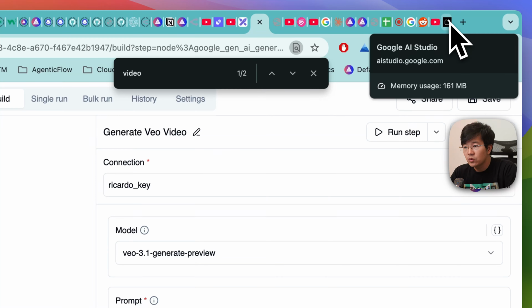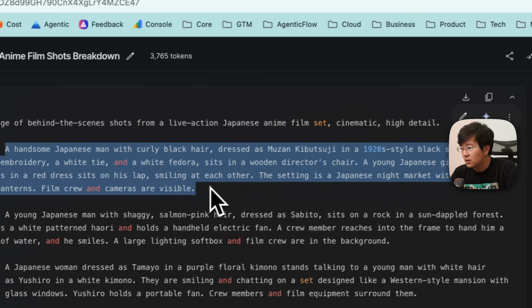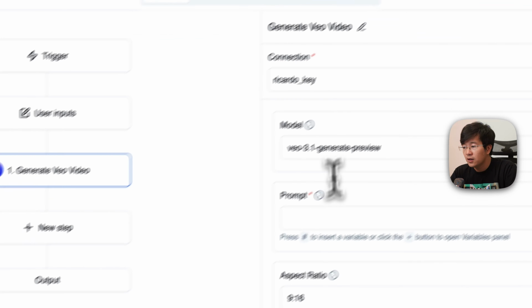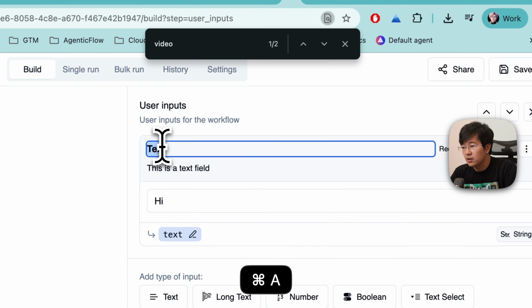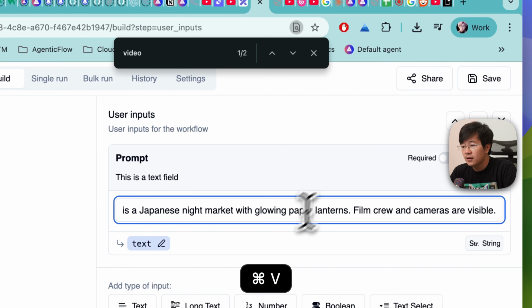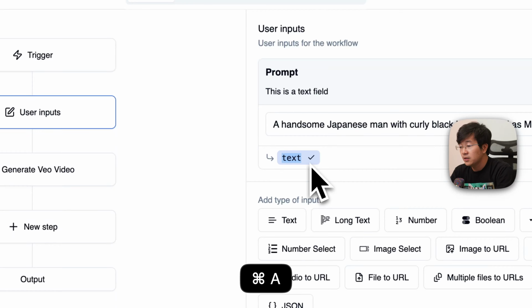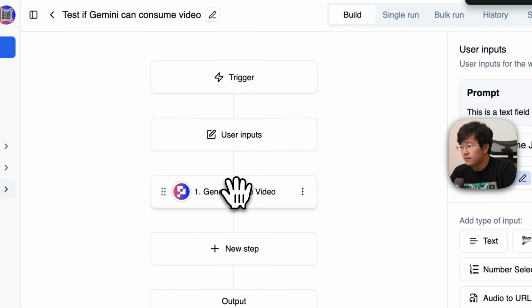What I'm going to do is take the first shot, which is this one, and copy this one, and I'm going to go back into Agentic Flow, and I just paste the prompt. I just need to put the prompt here. It's better. So I put the prompt here, and I save the prompts, and in here I'm changing the prompt as well, and I save in here.